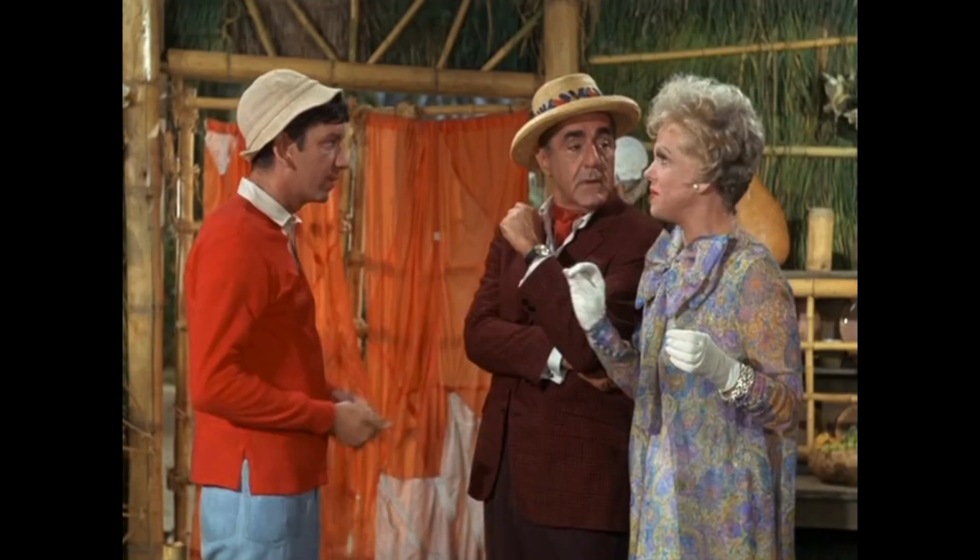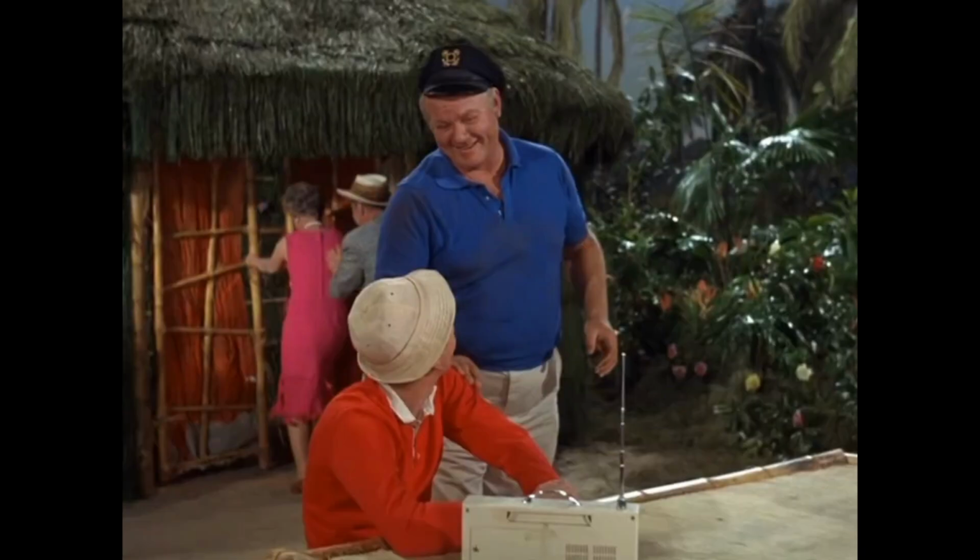That's the fourth wall. So we can see it's quite big, the hut. I don't know, 20 feet, 10 feet long in terms of that sense. That is really important to look at. Why? Well, let's go look at the last scene and what happens when the Howells go into their hut.